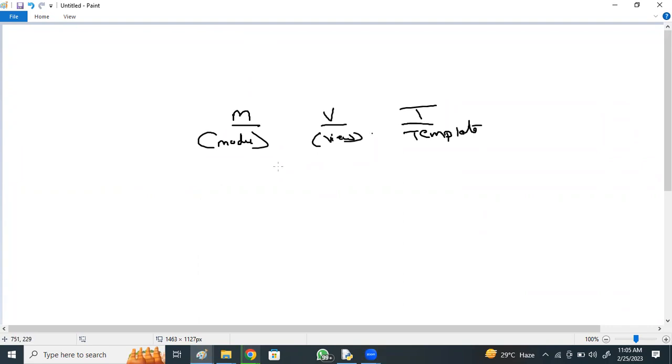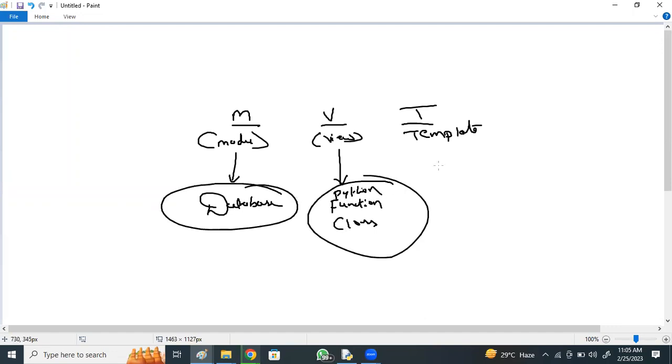Model means database. View means Python function-based views or class-based views. Templates are made using HTML, CSS, and images. So it is going to create a project structure.